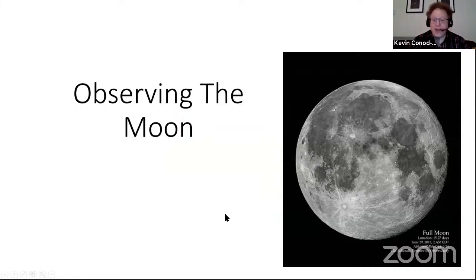So I'd like to talk about the moon, okay? One of the things I really like to look at is the moon, and I think it's so available for beginners that you can see it really, really easily. So here's a picture of the full moon. And we're going to look at some of the pieces of it a little bit more in detail. But the first thing you notice about the moon is it's got different areas of light color and different areas of darker gray. So sometimes people see patterns in those.